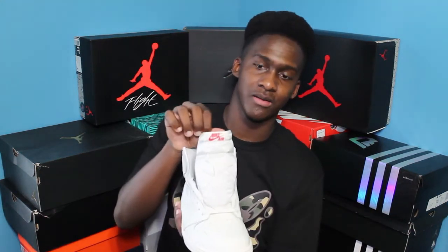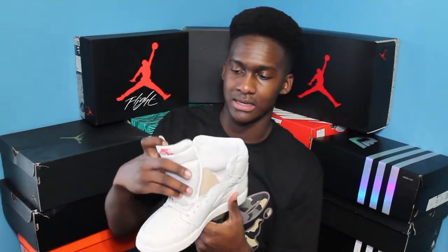I just picked this up at Foot Locker. It is a size 11 — I am 11 and a half, but it fits. So if you guys are looking to get ones and you don't already have some, you can go half a size down depending on your foot. If you have a wide foot, I'd stay true to size. This is the sail colorway — it's like an off-white, kind of a cream, hard to describe. Got the off-white throughout the shoe, and then of course you got the red Nike Air on the tongue, the tag, and the tag here.